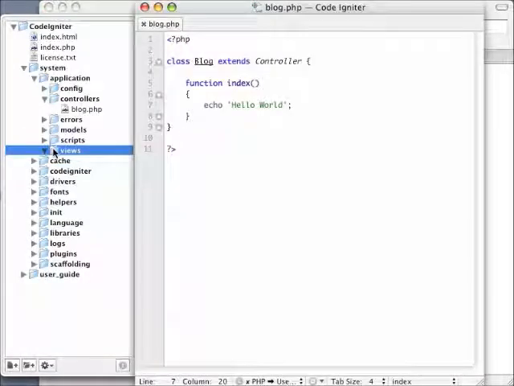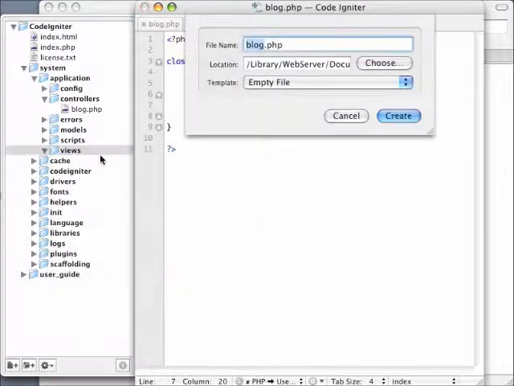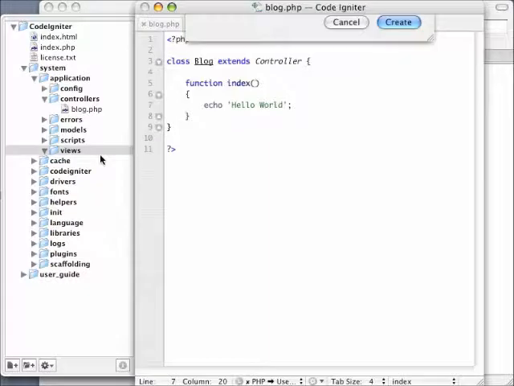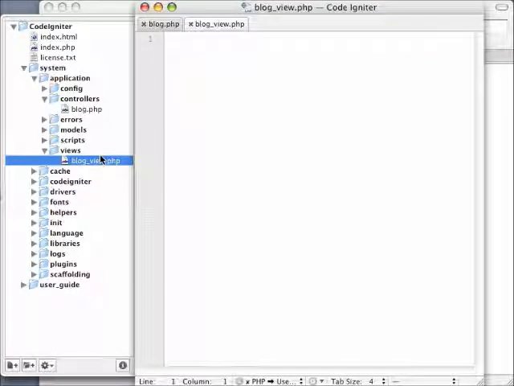Okay, I'd like to create a view file now. It's not really considered a good practice to send information to your web browser directly from your controller, so I'll create a corresponding view file to do that. I'll name this one blog view. Now, unlike controllers, which must be named identically to the class name, view files can be named whatever you want. I'm simply choosing this so that the correlation is clear for our tutorial, but you can name it with whatever type of abstraction you like.